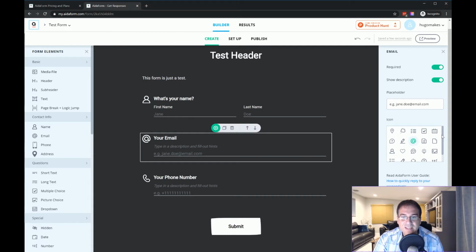It would be really nice if they offer you a few hundred options, just to give you more options, or if they allow you the ability to upload your own. I'm not entirely sure why they don't. So let's now show you what the address looks like.